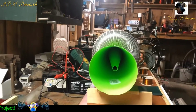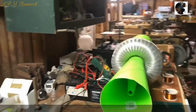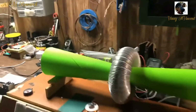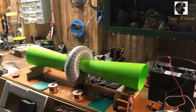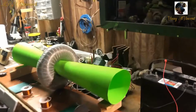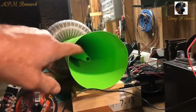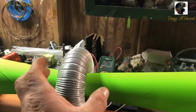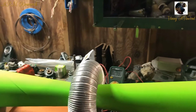Well, to explain the Walter Russell double helix vortex, I figured I'd build a little model. We'll go over this and you can leave your comments. So what we have here is a cone within a cone. This is the energy that's screwing by itself and coming out both ends.